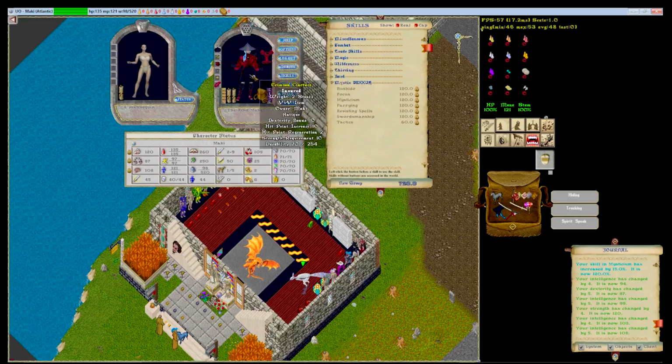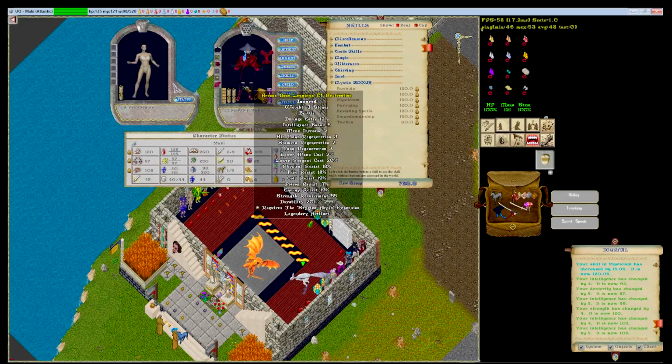Now I'm running 2 studded pieces, or 3 actually, 2 bone and 1 studded. So in reality, I should be at 49 lower mana cost, but this does have really low lower mana cost, only 2% on there, so it is kind of low. If I did have a little bit higher, I'd be sitting at 49 LMC.